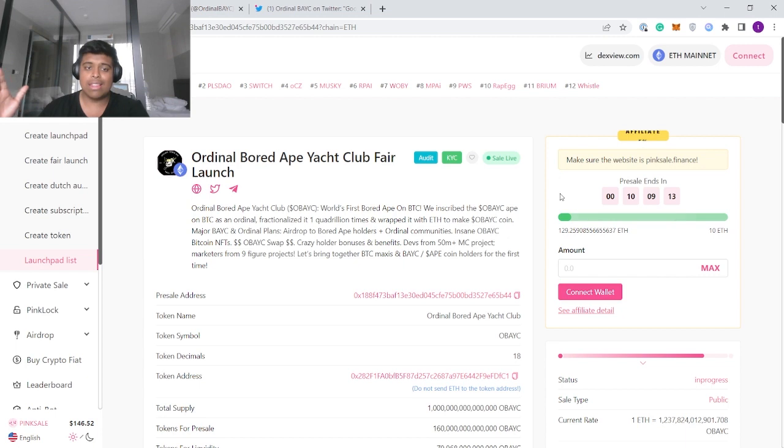I'll be telling you why I think this could do a 5, 10 or even more X's in this current market after launch. I am pretty bullish on this project. I'll be telling you all my thoughts on it, my strategy for when it comes to buying this meme coin slash low cap coin, and telling you everything you need to know. With that being said, nothing is financial advice. Please do your own research.